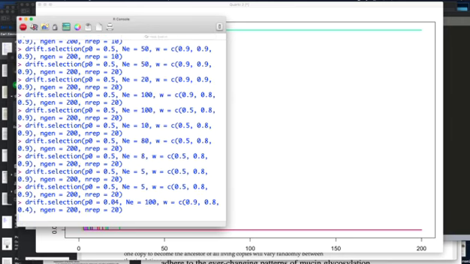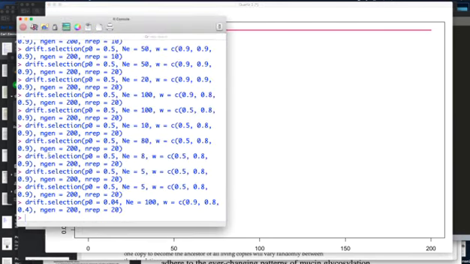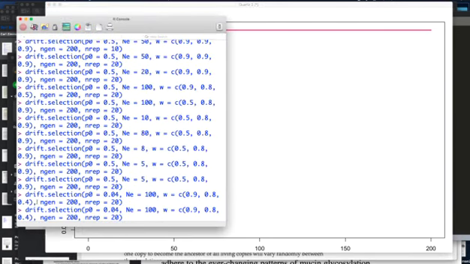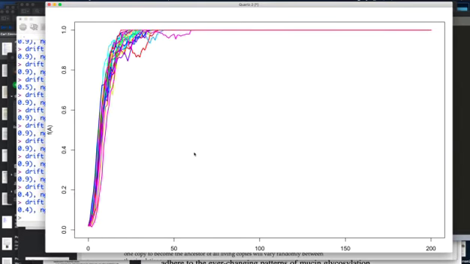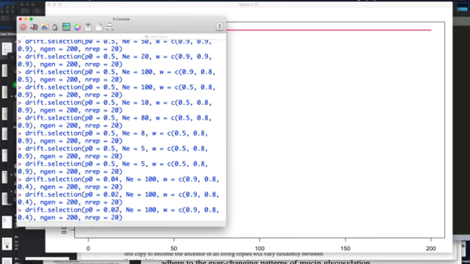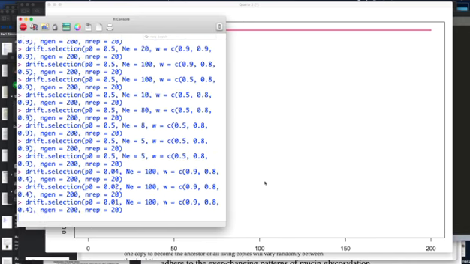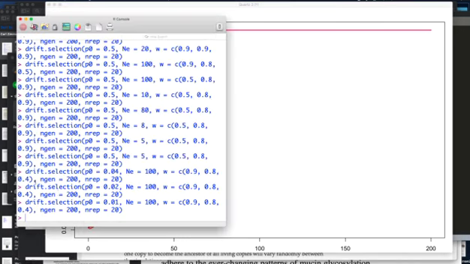0.4. What you'll see is you'll still have the fixation of this allele, even if it's starting out at very low proportions of the population. As the starting proportion of the population gets lower, then you might sometimes see the loss of this potentially adaptive allele. So if it's 0.1, we might see it go to fixation the wrong way. Oh no, everything's cool. Sweet.